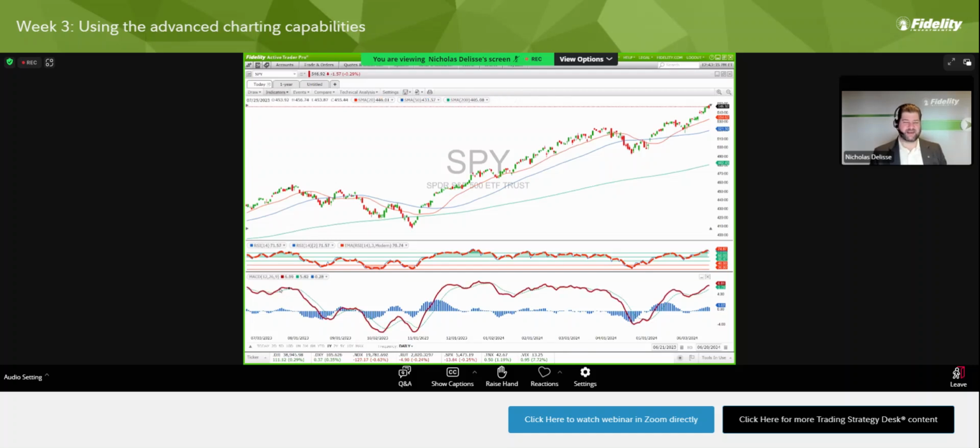The signal line on MACD is nothing but a moving average of the MACD. So we can do these things to make it more complex to get these additional signals if that's what we're so desiring. And of course, showing the draw, you can draw trend lines on this, on RSI, on MACD, all these different things.